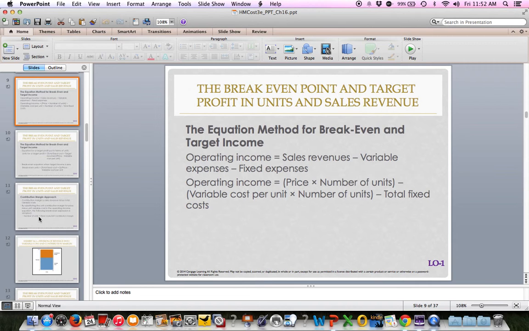826. Now I will also tell you that our final test is based on three chapters: 11, 13, and 16. Chapters 11 and 13 were much more on the qualitative side than the quantitative side. The number crunching you were doing in Cengage for those chapters isn't quite as heavy as it will be here. So this chapter is going to be more on the quantitative side, which is kind of what we had when we first started the class a few weeks ago. This is going to be much more a number crunching chapter.